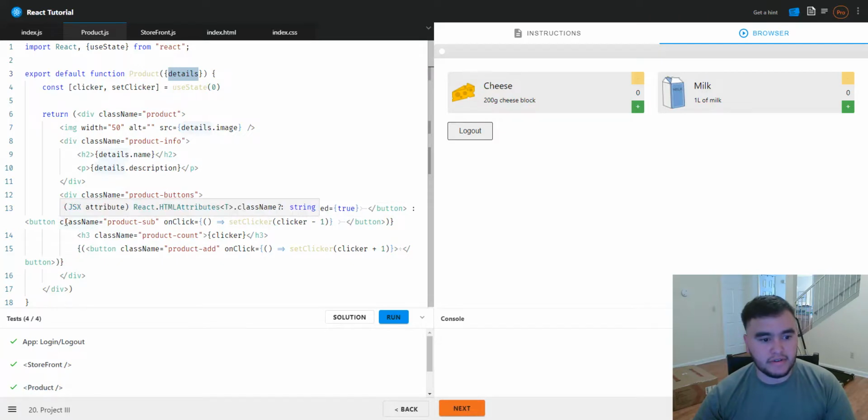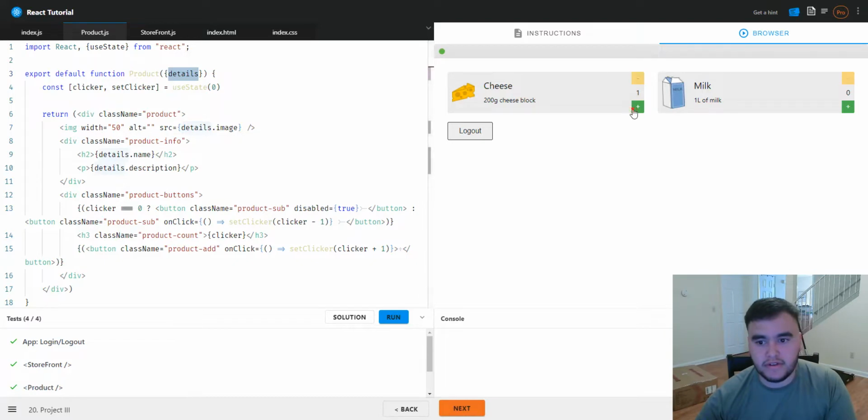However, if it's not 0, I'm giving the user the ability to keep decreasing that number of the state clicker, which is right here, 1, 2, 3, 4, 5, 6, going down. And this other button, I'm not doing the same thing, because with the plus button, if you're going up, you can go up as high as you want. So I'm not worried about adding any if-else statement on that.